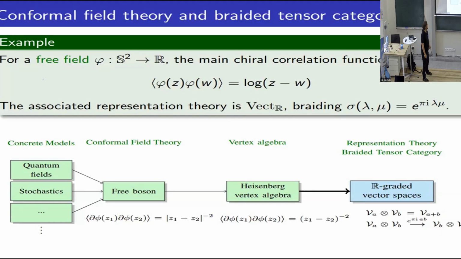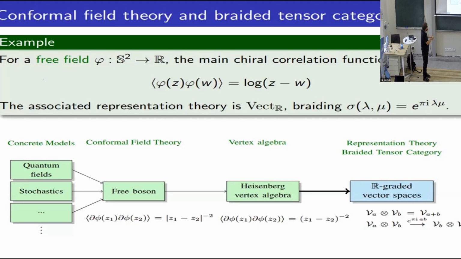And so that's the picture I want to evoke: you have many different concrete models. You have these quantum field Lagrangians, you have stochastic models. I think in this case it would be a Goldstone boson or something, so you can make stochastic sense of what we did. There are maybe many other models, but they all lead to a specific set of correlation functions. It's what we call the free boson. So this is mainly the correlation function that we had from the beginning.